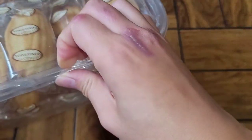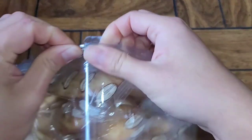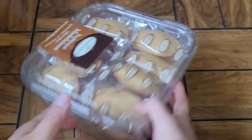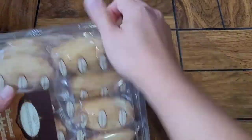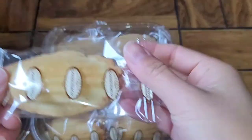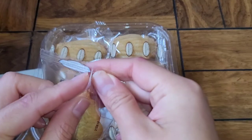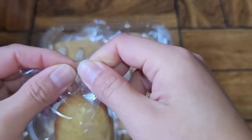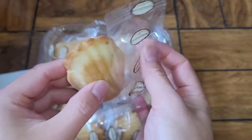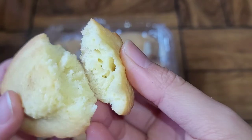Let's go ahead and open this up. It has a plastic ring around it, so if this isn't on it, you want to be careful — somebody must have tampered with it. You can tear this open; if you can't, use scissors or a knife. This piece is kind of taped here, so I like to open it from the back, so you can just flip it over. They come packaged like this — they have a clam shell or sea shell look. The easy way to open this is you open the flap and then twist it to tear it open. This one cracked, but this is what it looks like.